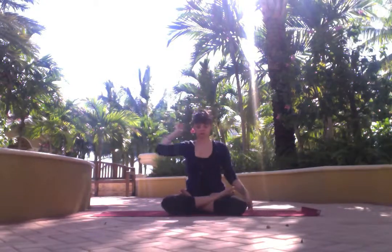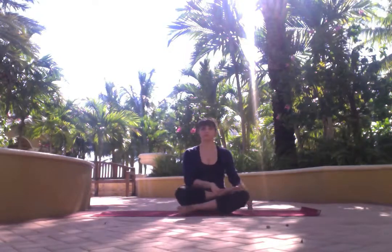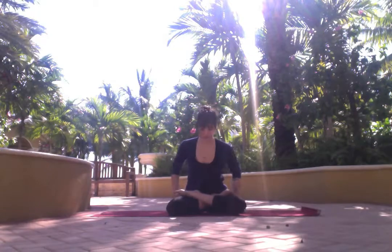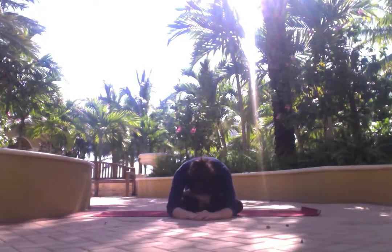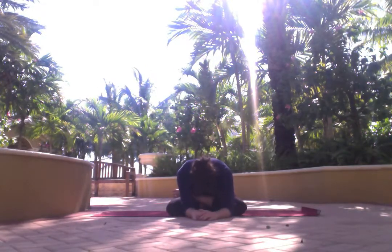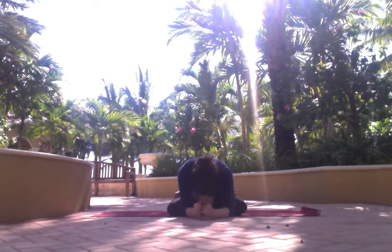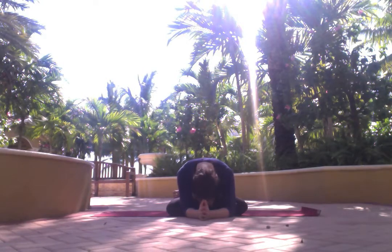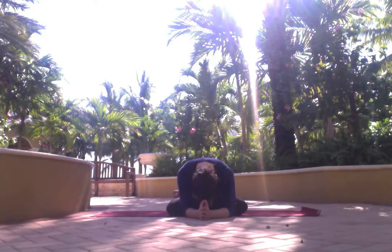Exhale, release that arm. We're going to switch the bind in our legs, taking opposite lotus or just an opposite cross in the legs. Root down through the hips. And exhale, folding forward. Allowing our ribcage to expand on each inhale and collapse on each exhale.